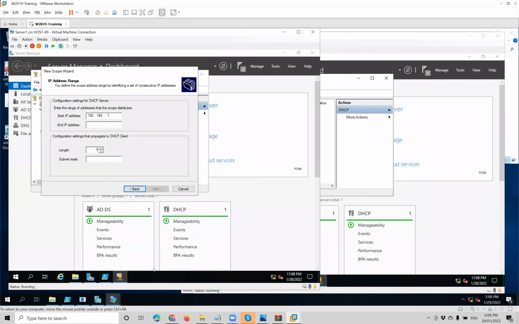Ano ba yun? 1 ba yun? Tama, 1. Nalito. From 150, sabihin natin, from 100, no? 1 to 150. Okay? So this will serve as 50 IP addresses.